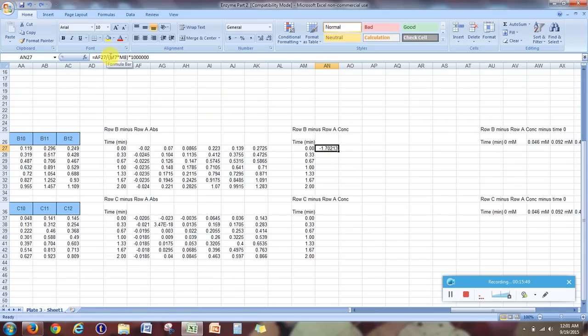So what we do, since M7 and M8 were pointing to our extinction coefficient and path length, relatively speaking, we can insert a $ sign. And again, this tells Excel not to do what it naturally does, not to change what it's pointing at. We're not going to put $ signs here because this was our absorbance. We actually do want that to change as we copy and paste down and across. But we want it to keep on pointing at the same extinction coefficient and the same path length. So I'm going to hit enter now that I've edited my formula. And now I will go ahead and copy down and across.